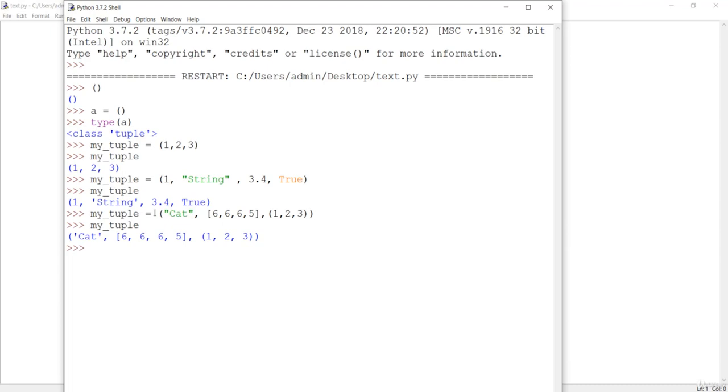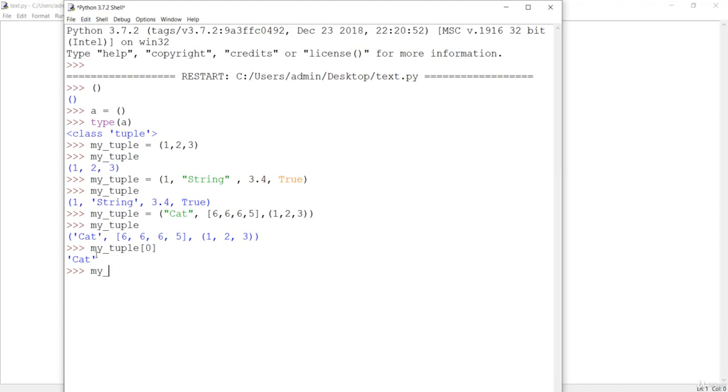Let's see now how we can access the element from the tuple. If you just remember, in the case of the list and the string, we used to do it with the index. So same is in the case of the tuple. If you want maybe the element cat, then you will simply pass here 0, and you will see that cat has been popped out as the first element of that tuple.